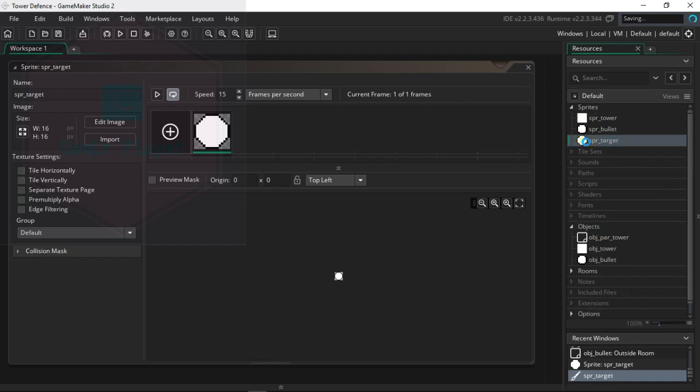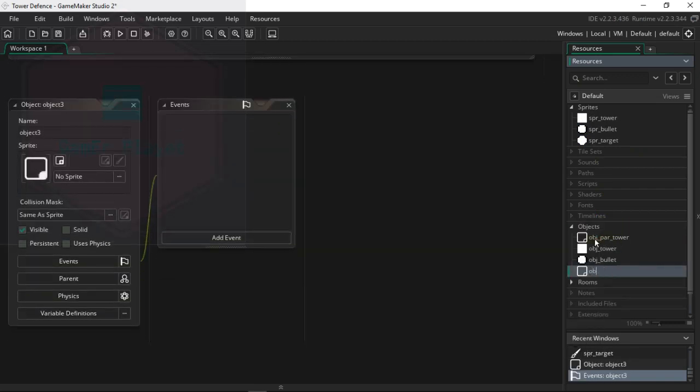So now I've done that, we're going to make a parent object, and we're going to have it as target.